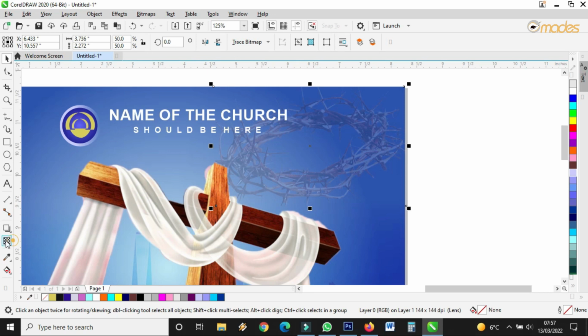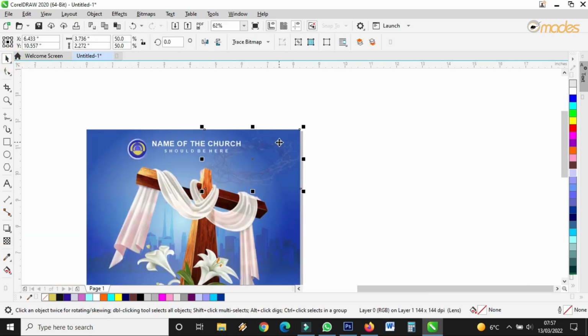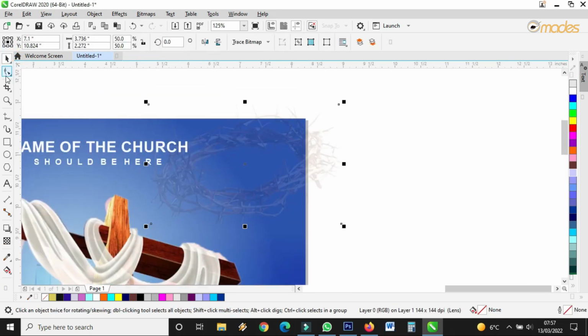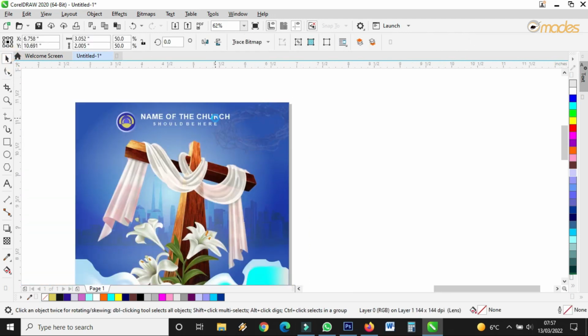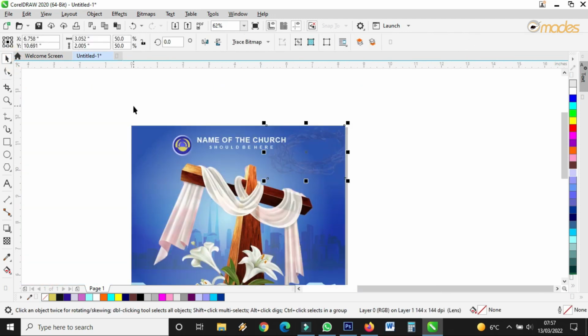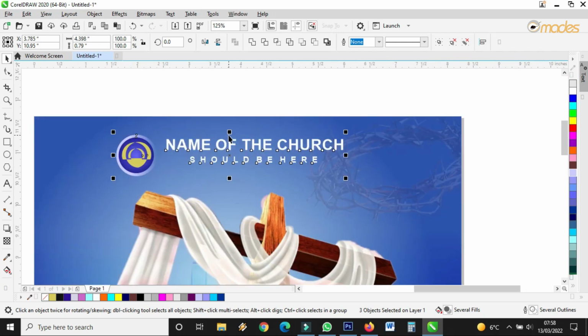So we still dim it a bit. Good. Or you can drag it even here and cut the excess part. Depends on you how you want your design to be, okay?